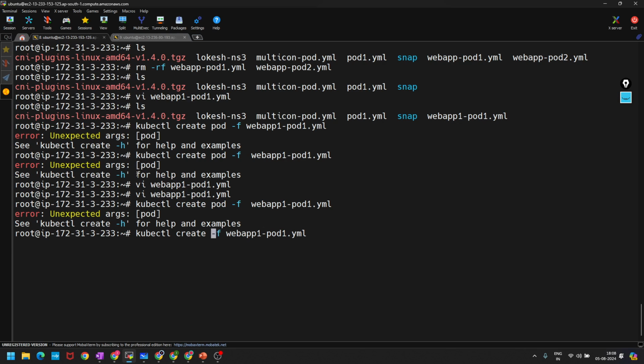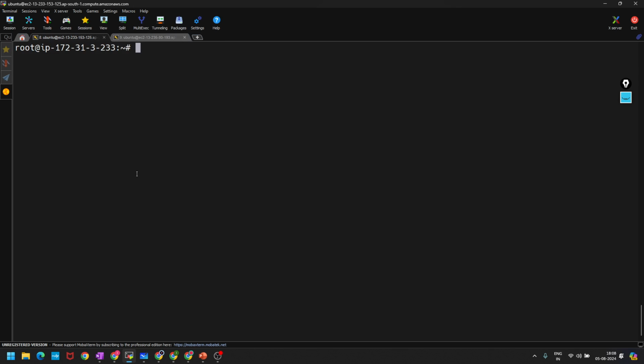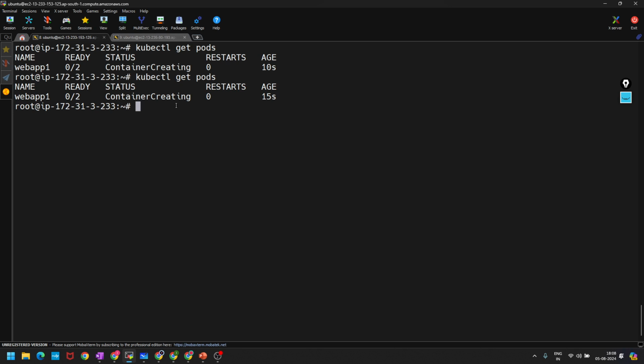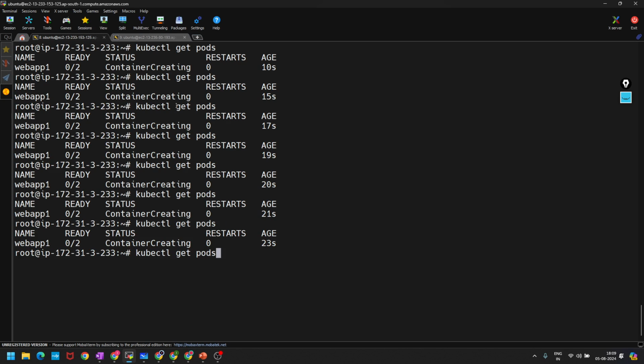Before we have used kubectl get pods, right? It's continuously creating. Not sure, because the ports are not opened and we have taken dummies, so that's why it's not working.